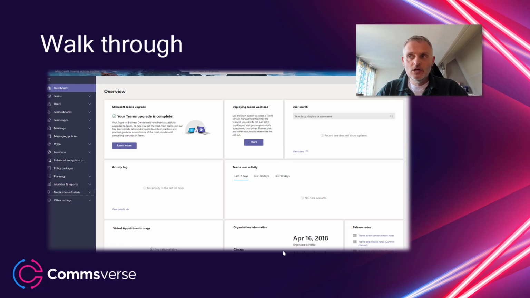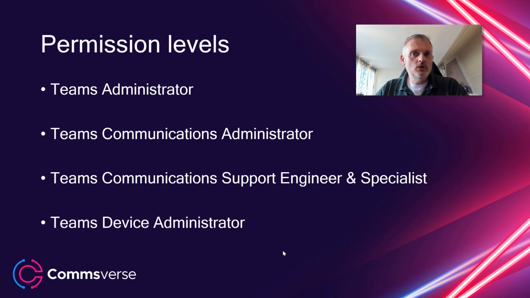Before we do that, first of all, you need to have access to the Teams environment, of course, the Teams Admin Center, and you can use, for example, your global administrator role for that, but I wouldn't recommend it because that's a very strict role which shouldn't be used that much.